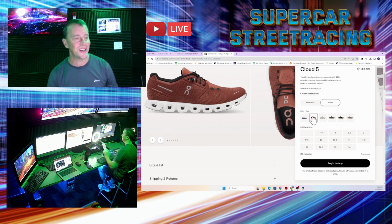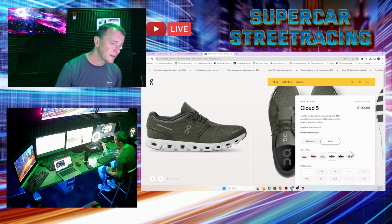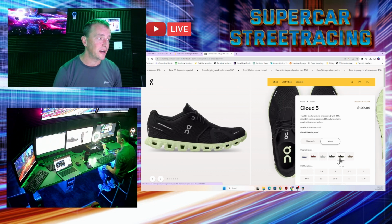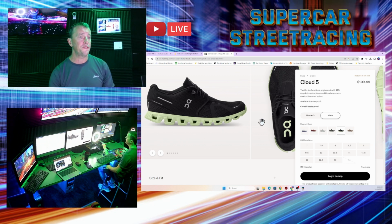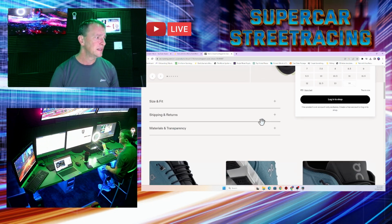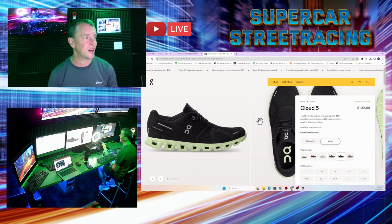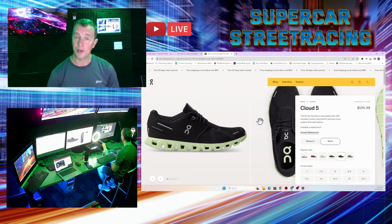As you can see right here, it shows you the colors. So these are available in my size. And so are these. These are the olive. They are available in my size. The black are as well. So there's a lot of the Cloud 5 left on the site. So go ahead and get yourself over to onrunning.com and see if they have your size.